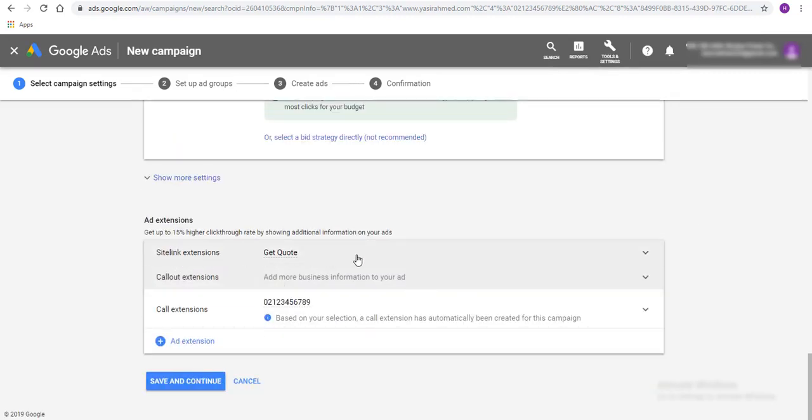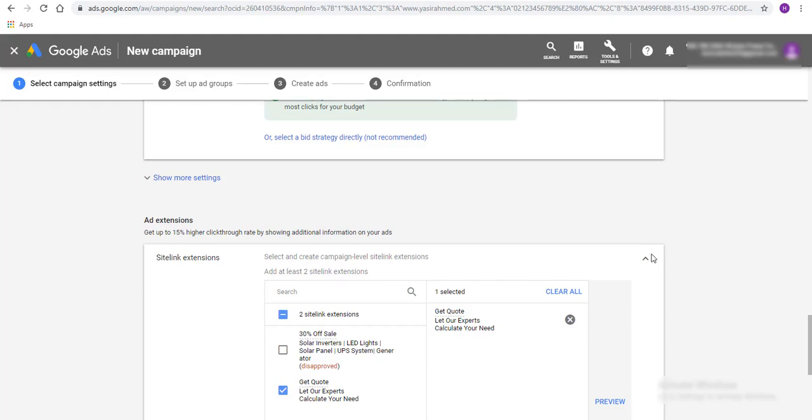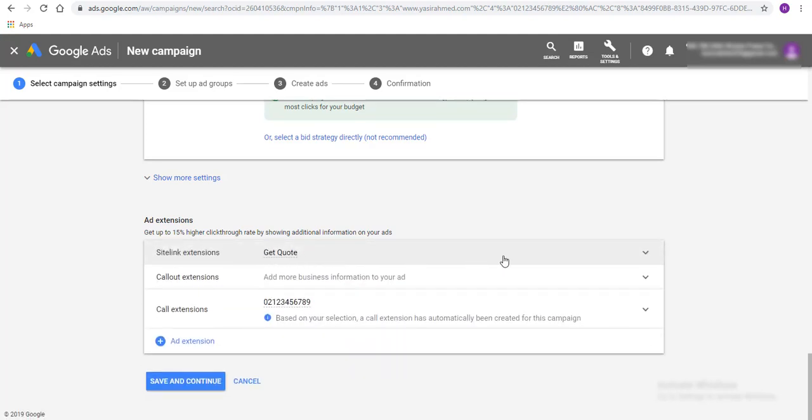So I've added 2 site links. One is directly to my website where the customer could drop in their information. I typically use that in leads, but I can use it anywhere because it's just a site link and you can include it, right? And I've already added this call extension.